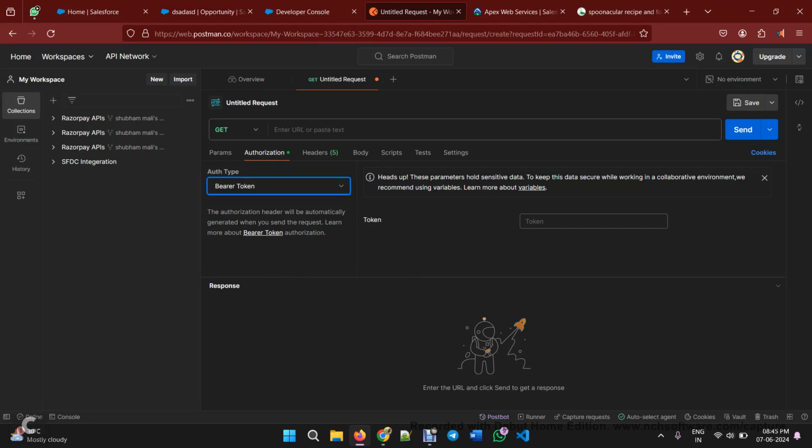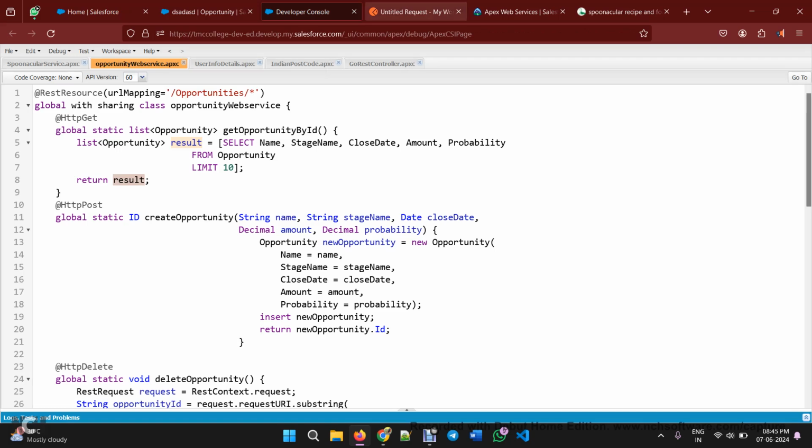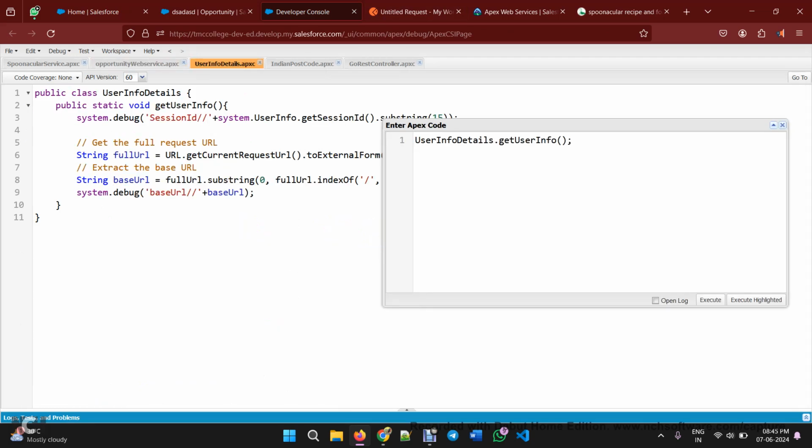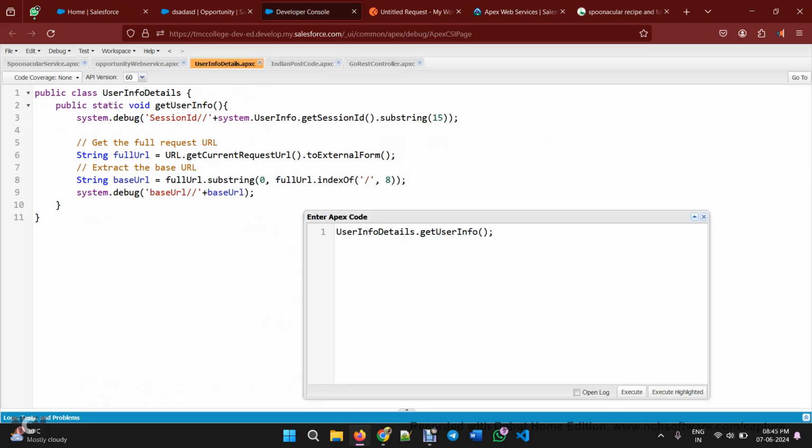So for making the web service available to the third party system, first of all we need to make sure our web service is working or not working. Okay, so to make sure that our web service is working, we will need the session ID from our organization, and we will need the base URL from our organization.